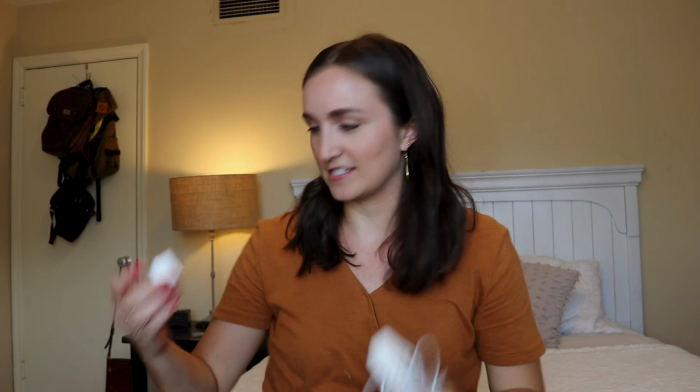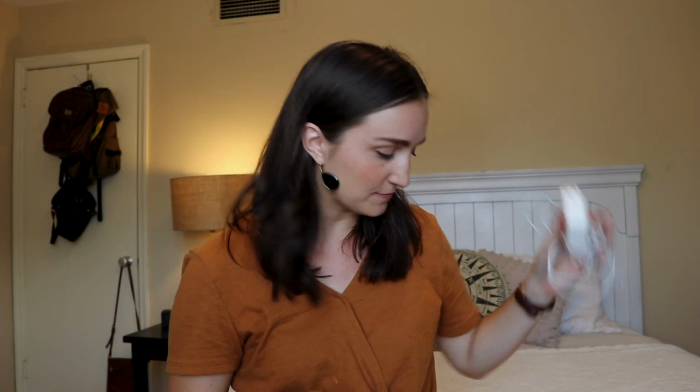Here's the thing: for the most part, most fancier electronics, like this is a camera charger, this is a MacBook charger, this is the back of an iPhone charger, these boxes are converting the voltage. That's what this does, it converts the voltage. So this is considered dual voltage. It can do the lower end and it can do the higher end. That's why it'll probably say on the back like 100 to 240. It can take whatever you're giving it and it'll fix it in this box, it'll convert. So for these products, for this battery, for an iPhone, for a MacBook, you don't need to worry about it. It's going to be fine.